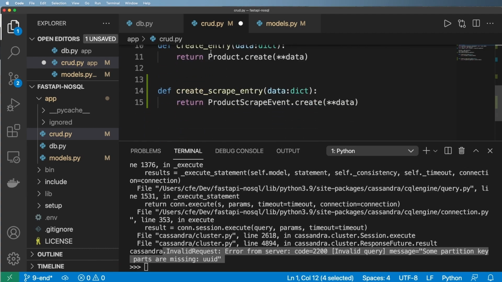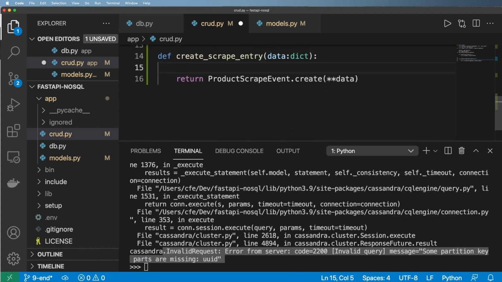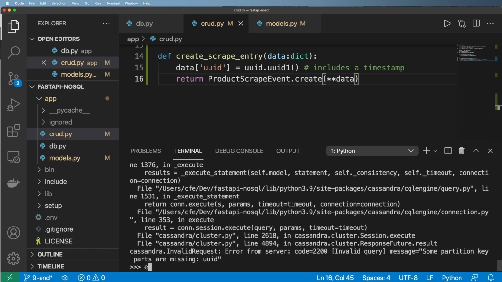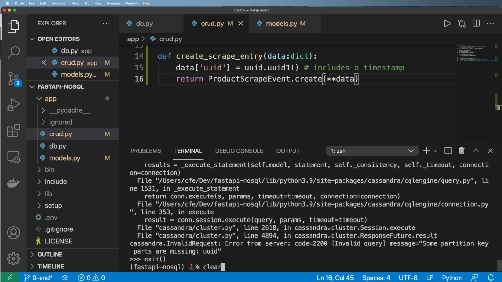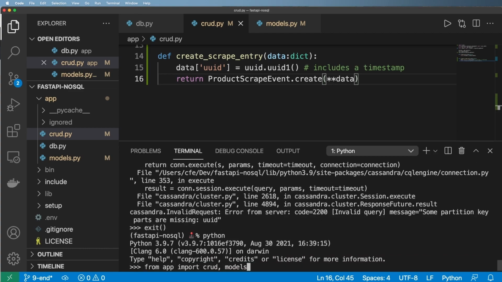So we're going to go ahead and grab this UUID here, and I'll just say data.uuid is equal to that UUID field, and we're going to go ahead and do uuid1. So uuid1 includes a timestamp in it, which is why we want to use that. So it actually gives me some sort of ordering in here as well, which is nice. So anyways, we've got the ability to create this data now. Let's try that again. We're going to have to do all of the exact same imports.